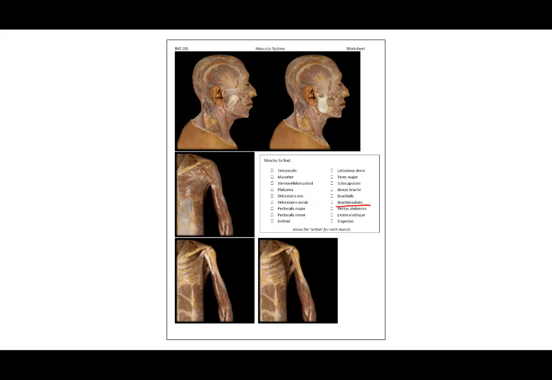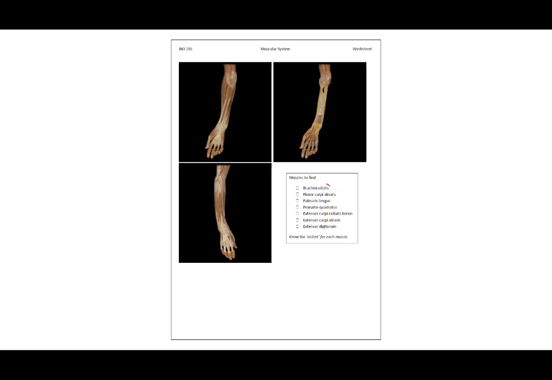Brachioradialis is starting from the brachia, which is the upper arm, down onto the radius. So we only see the upper portion, but this is brachioradialis in all three of these pictures. We can see rectus abdominis, or at least some of them. We can also see the external oblique and even the trapezius. So here we can see part of the trapezius here, and we can see a little bit of it right here. The forearm, again, brachioradialis, we can see that coming across.